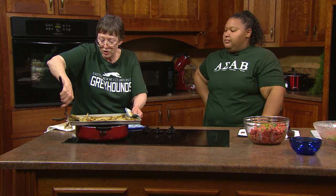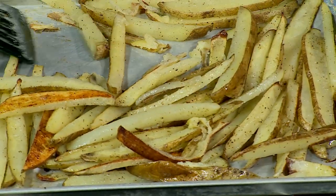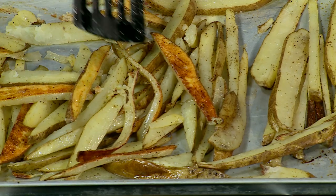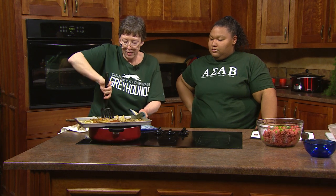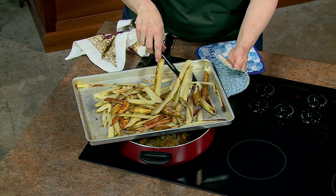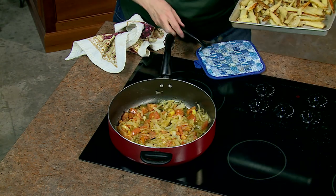If you have a metal spatula versus a plastic one on the french fries, it just works better — metal is thinner and a tad sharper for peak flipping capability. Go around and flip these, unstick them from the pan, and flip them over. They're probably about halfway done, so keep going. I'll wait a little bit more before putting the Parmesan on — you want them more fry-ish than baked potato-ish.